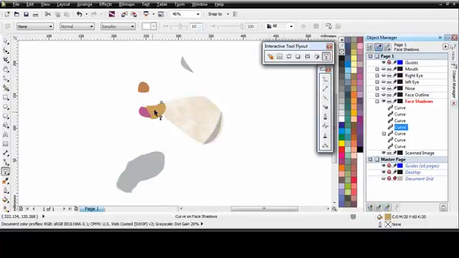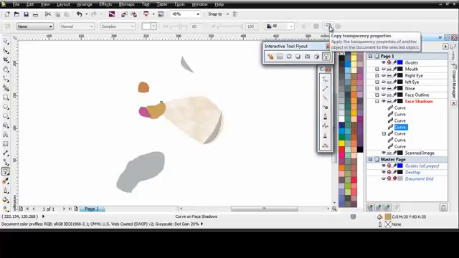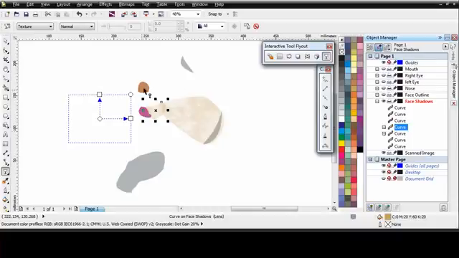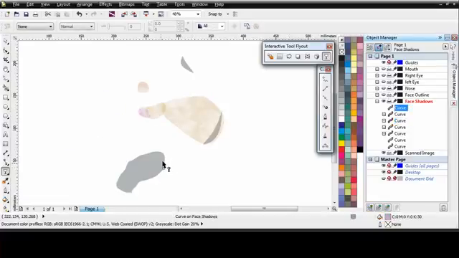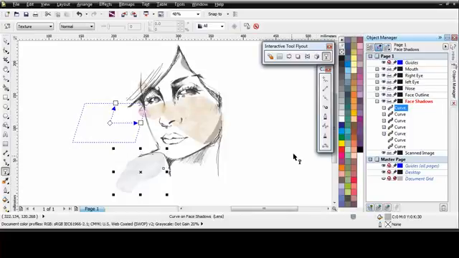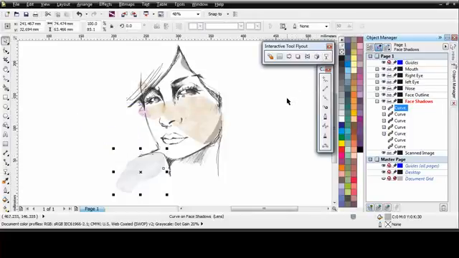I'm going to select this one, and on the property bar we've got copy transparency properties. So I'm going to click that, then click back on my original, select, copy that one, and with the pink one, select and copy that one. And the same with the grey, copy there. Isn't it easy to be able to just copy that process? Now wait till you see this. When I turn everything back on, doesn't that look absolutely wonderful?